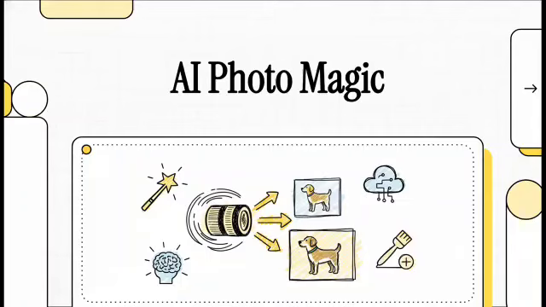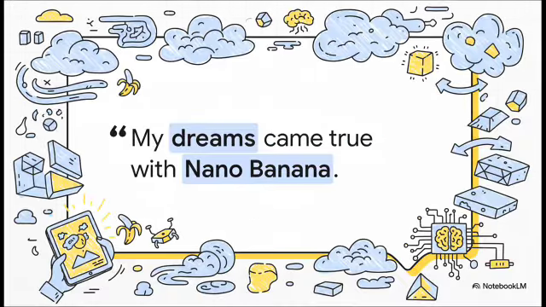All right, let's get right into it. There's this new AI image model from Google that's so good, people are saying it feels like actual magic. So today, we're going to unpack what it is, how you can try it out for free, and why it might just change the entire game when it comes to photo editing. I mean, listen to this.